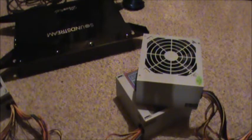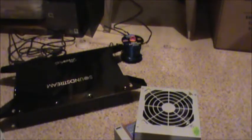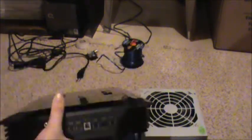Now there's a few ways I could run this. I could use my high to low level impedance adapter from Pyramid right there, that white box. But the SoundStream has RCA ins and RCA outs. So what I'm just going to do is put the RCA in, wow, y'all can't even see that, and then use the output to the stereo as an auxiliary. I don't have a remote cable anymore because that broke, and the bass knob is shorted. Well, it's not shorted, but it still works, but it has a short along the way. I don't have the screws for the other 2 panels. I lost those in the car somewhere. But yeah, so let me show you guys what we're gonna do.